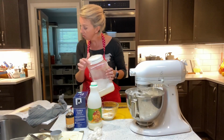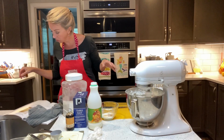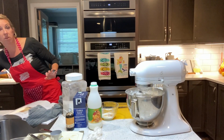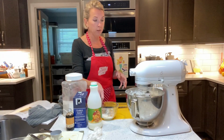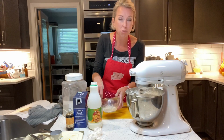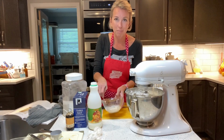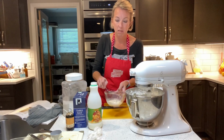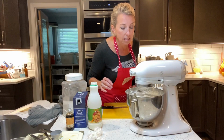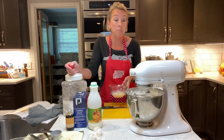All right, now let's mix that up a little bit. Let's see if it says anything special. Buttermilk, salt, sugar, and vanilla. We're going to mix it up with a fork, and then we're going to set it in the refrigerator while our butter is getting smaller in here. You want your butter to be, by the time it's mixed in with the flour, about little tiny pea shapes. Or I guess that's small hail if you live in a place where it hails. And so let's set this in the refrigerator to get nice and cold while our flour is mixing with the butter.